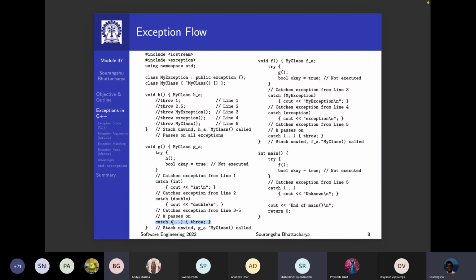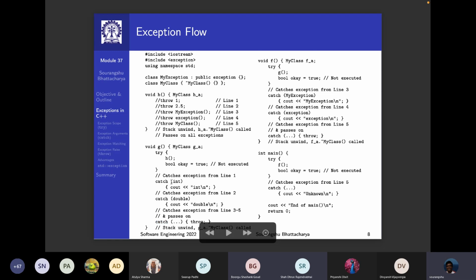Now, sir, why doesn't this particular catch statement catch exceptions from line 1 and 2? Yes, so now we come to the second portion: these catch blocks are matched with the thrown exception one after the other.